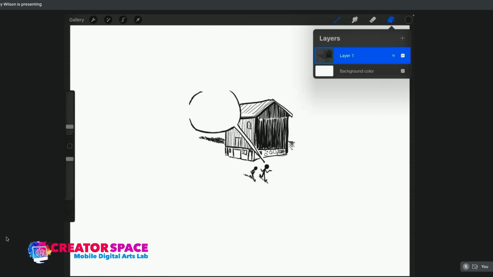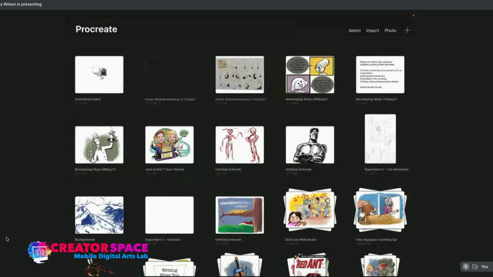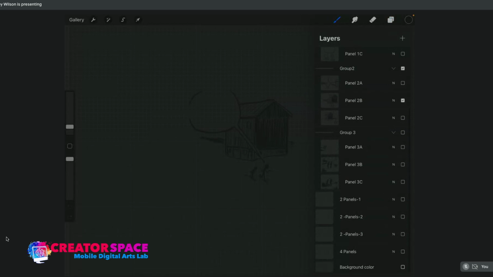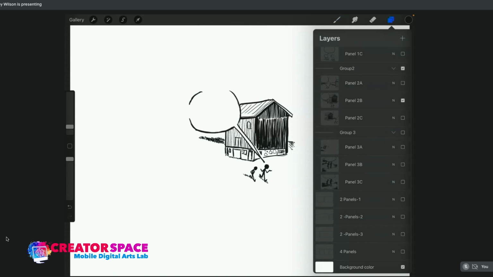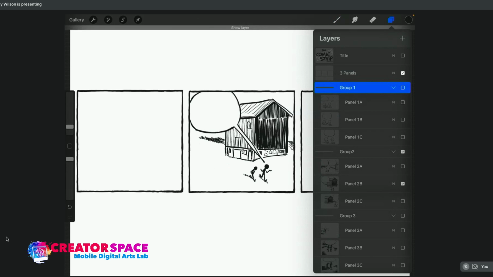So this shows you that you can so easily copy and paste it to another file, create your new comic strip, and you're away. And what I have done in this particular file, our comic strip masterclass file, let's just open that up, and we'll open the background color again, because otherwise it's just a black background. But if I just duplicate this file every time, it will save my templates every time.